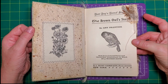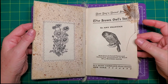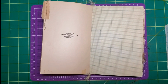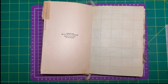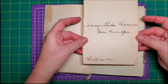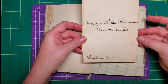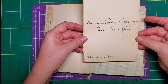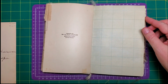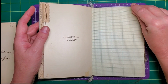This is the original front page. Nice, thick paper. And copyright is 1906. There was an, oh my goodness, an inscription to Mervyn Parker Harriman from Grandpa, Christmas 1914. This says copyright is 1906.